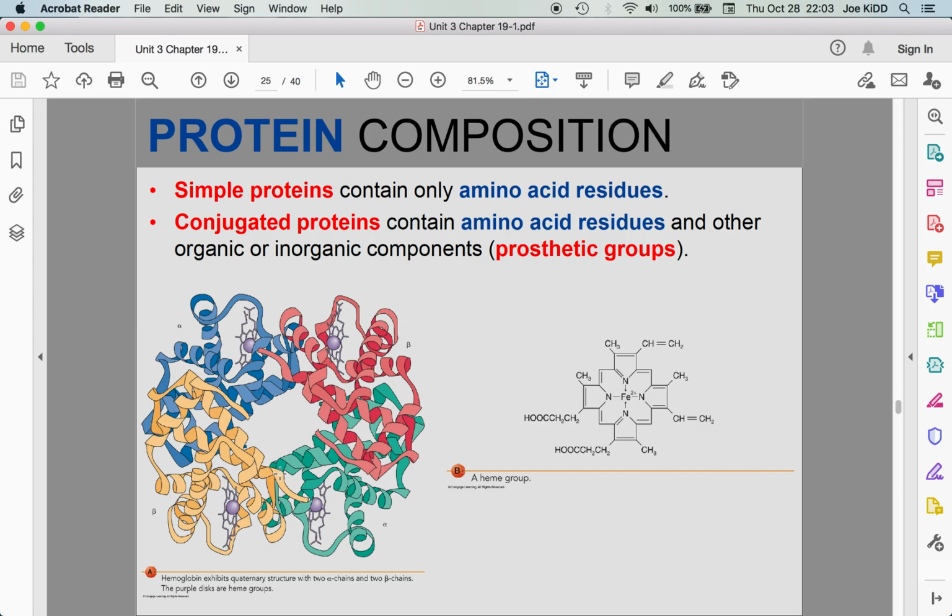We can have simple proteins, or we can have what we call a conjugated protein. A conjugated protein will contain amino acids plus other things. We call these other things prosthetic groups, but sometimes it's a metal, sometimes it's a whole other group, like an organic chemical molecule. So here is an example of hemoglobin. Hemoglobin is this molecule right here, all the bits and pieces of it, but you can also see the heme group in the hemoglobin. And the heme group is the portion of the hemoglobin that is responsible for transporting the oxygen around.